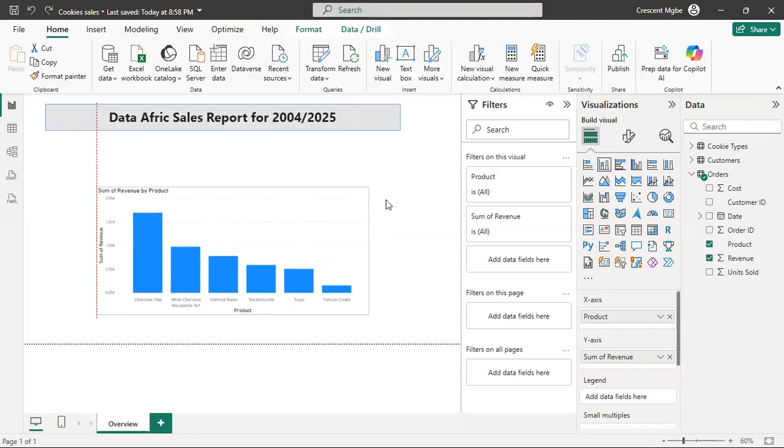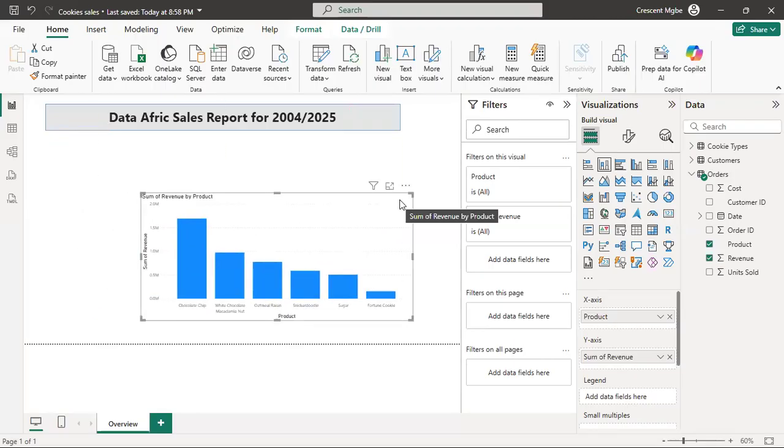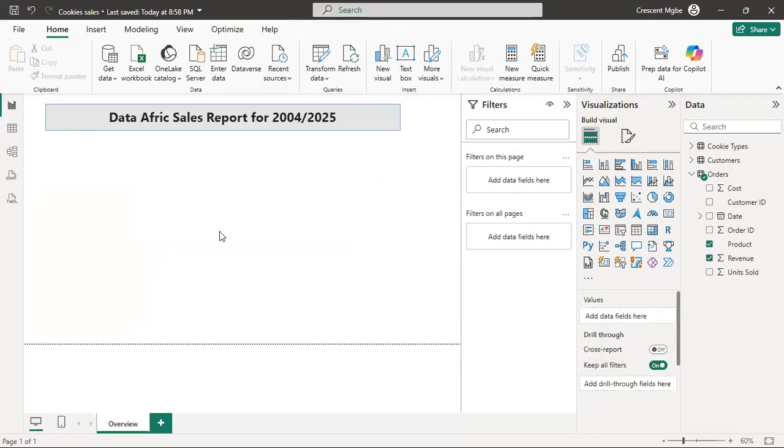So now let's throw this away. I'll just remove this. Now that we understand everything here, let's start with building a professional dashboard. So the next thing that will come is obviously your card.